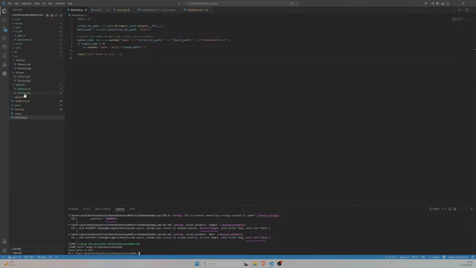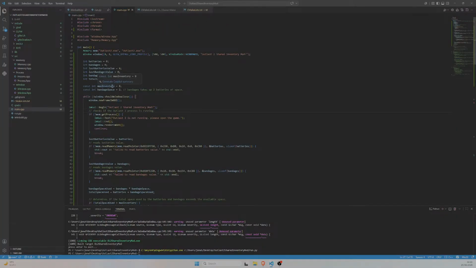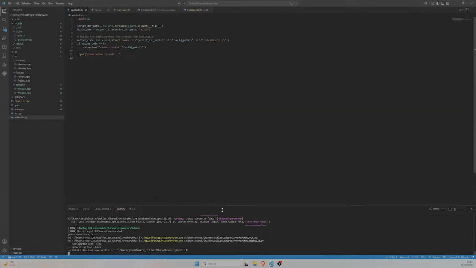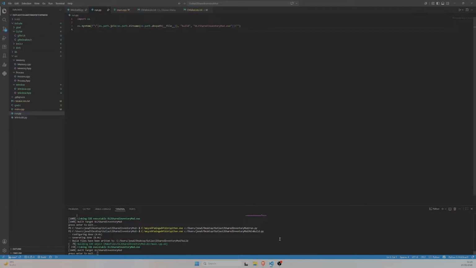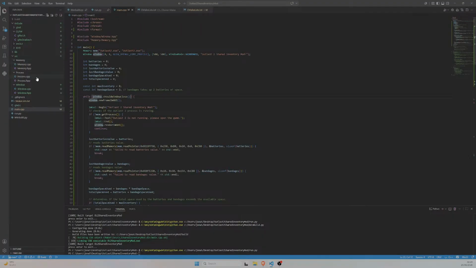Now, I'm gonna run it really quickly. Why won't it boot? What does this return? Is it because of this? Is that why it's not running? No. Let me make sure. Let me check how I do it in a different project.